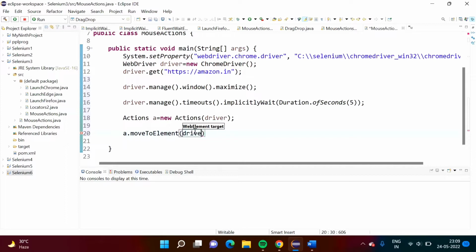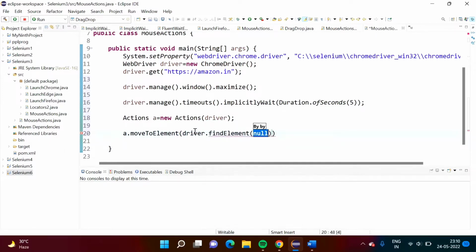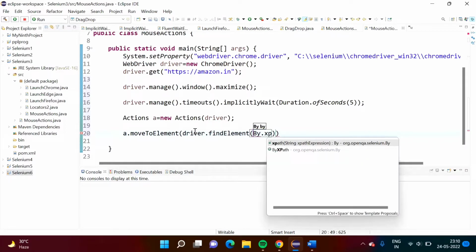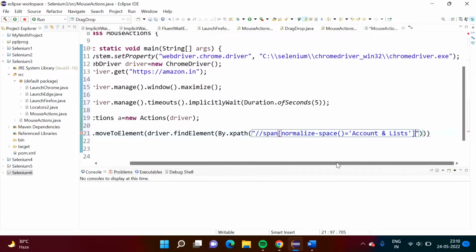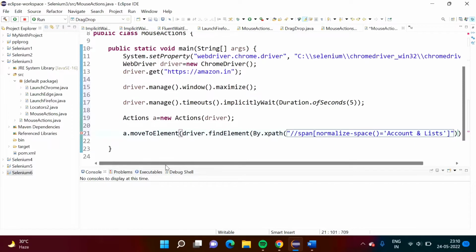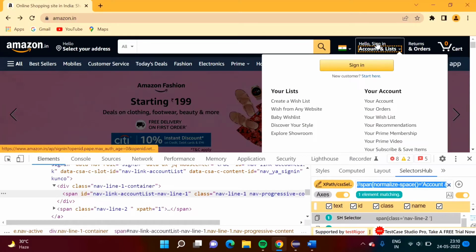So by this driver.findElement(By.xpath()), and the XPath we have already copied, right? So here I am putting it. Now see. So by this we will get that component, and by this moveToElement method it will go to that web element. Likewise we will do this.